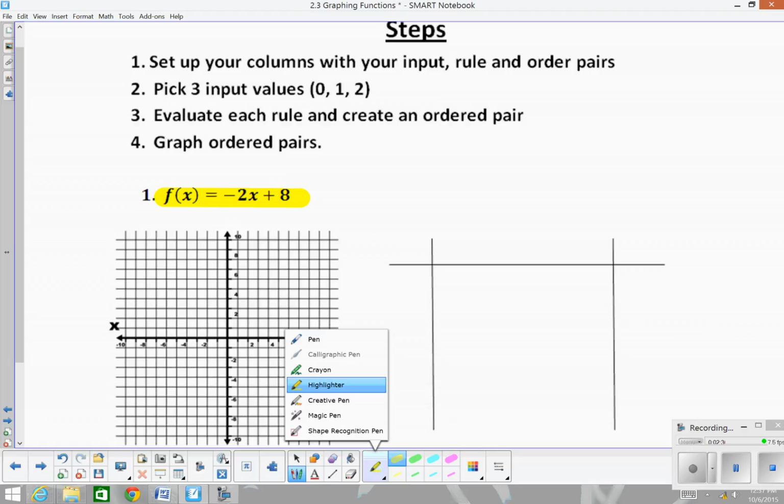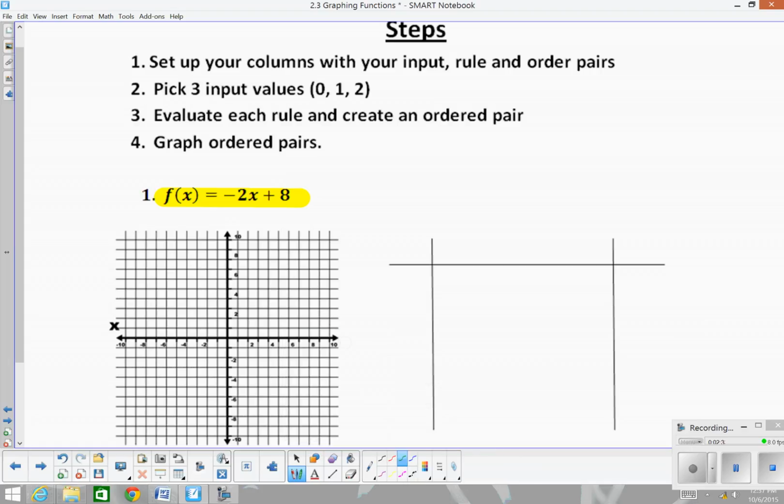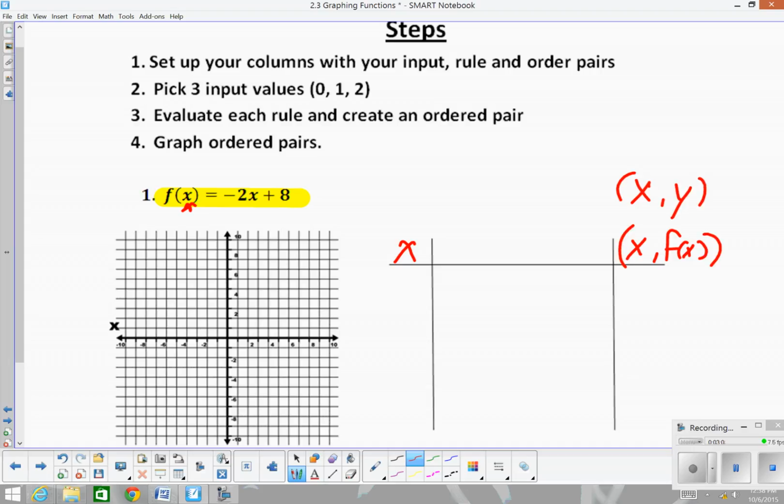Okay, cool. So what we're going to do, our input, we're always going to use our input as x, because our input in there is x. So that would be our input. Now our output is going to be f of x, right? So if I have an input and an output, I'm going to write an ordered pair as x comma f of x. So that's the same thing as saying x comma y. Now my rule is simply what's on the other side of the function notation.